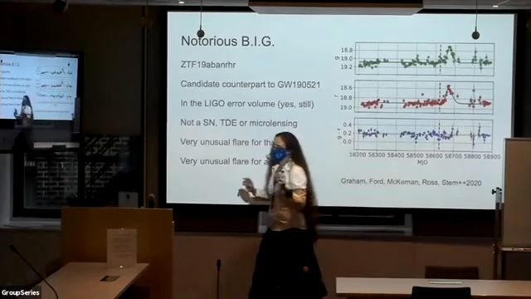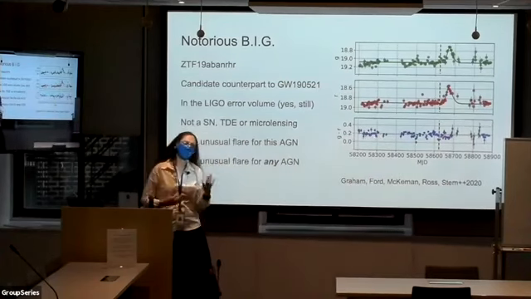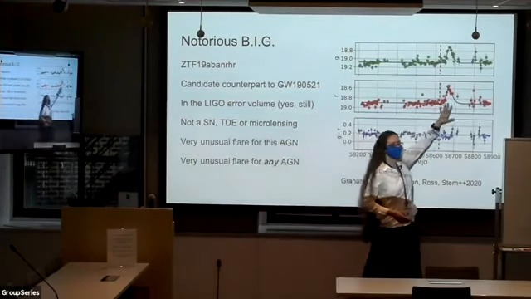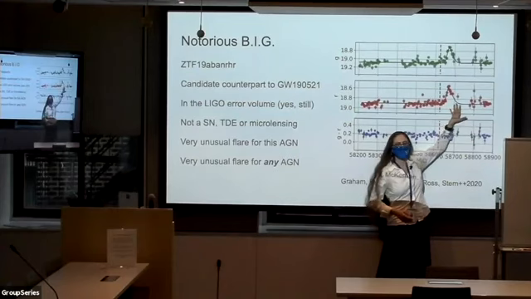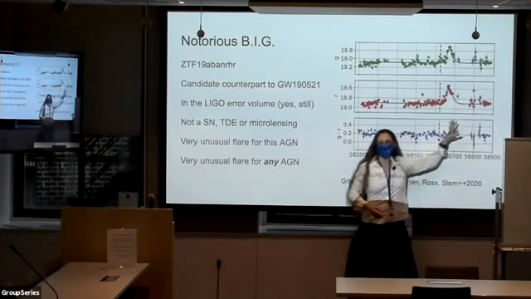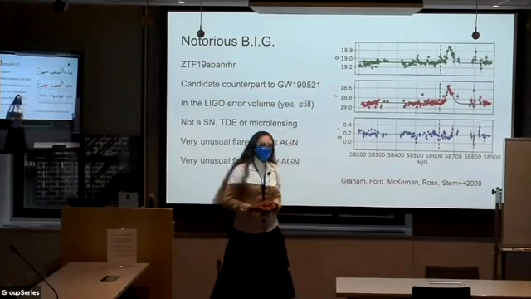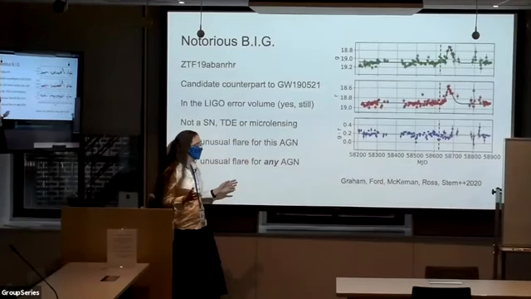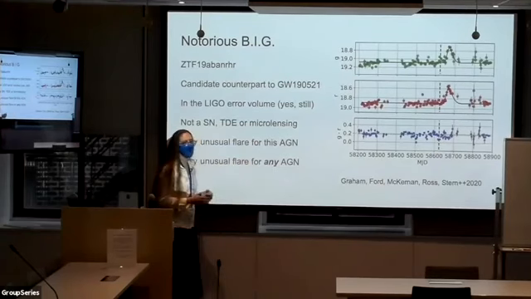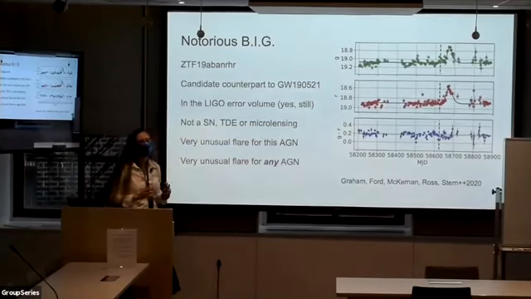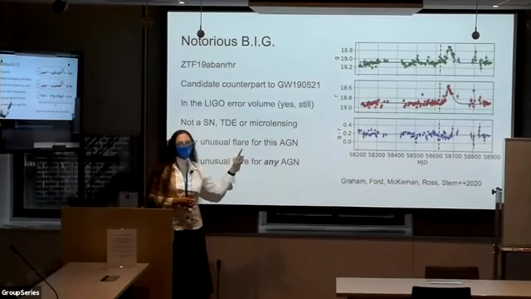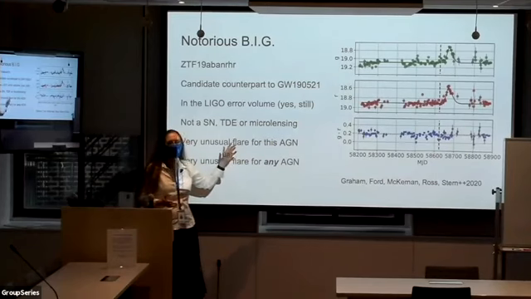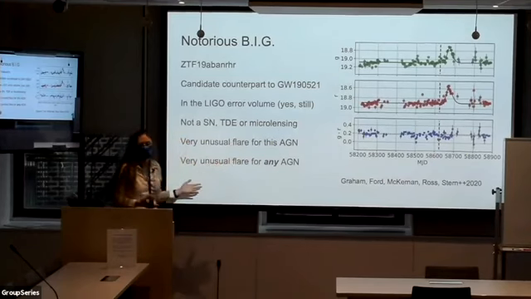You can say, okay, but damped random walk is bad at characterizing AGN variability. That's true. It gets worse at large luminosities and short timescales, and that makes this even more unlikely if you don't like the damped random walk. So we're sort of underestimating. We also looked through 10 to the 6 different light curves of AGN in ZTF, and we found only 13 things that looked anything like this. So it's like 10 to the minus 5 across all AGN. It's very unusual.